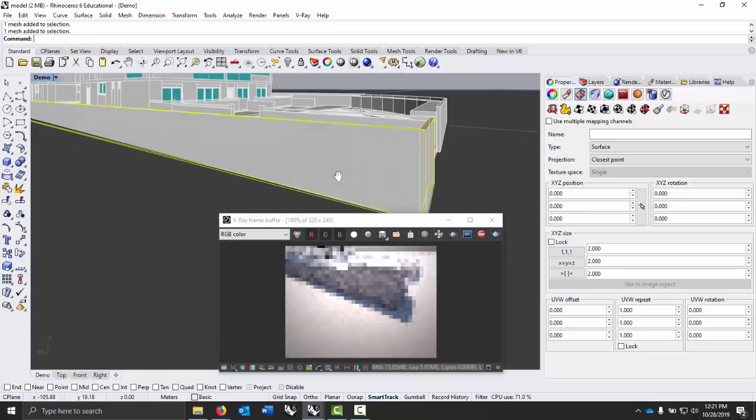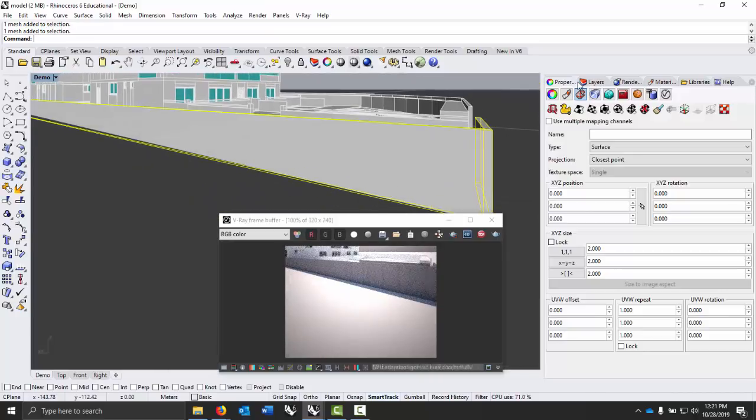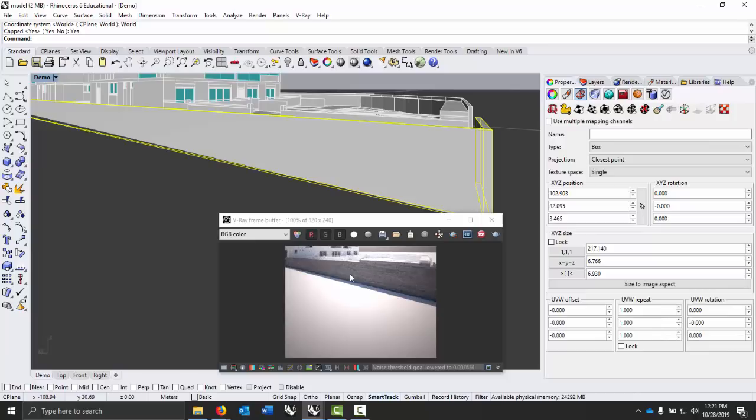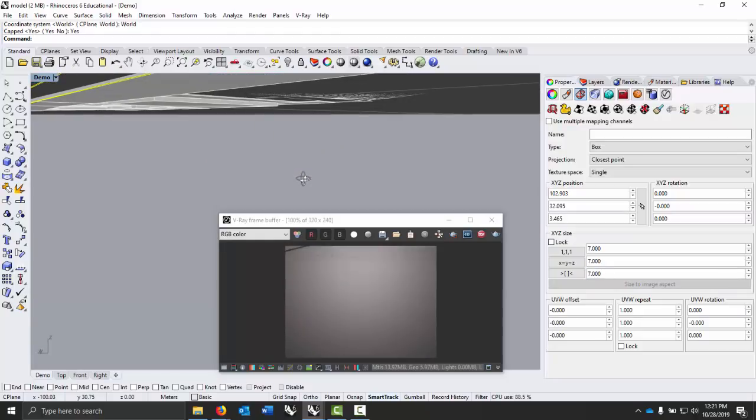You're going to go into that object and again go into the properties of the object. Go to the texture mapping. Going to go ahead and box map it. And bounding box, world, cap it. Now that's going to change it, but you can see how it just stretches that thing. That's because the X size is so large, it's just ridiculous. So I might go by one of the other dimensions, like I might call it 7 or something. Just go ahead and make these all the same. And you've got to kind of eyeball it.